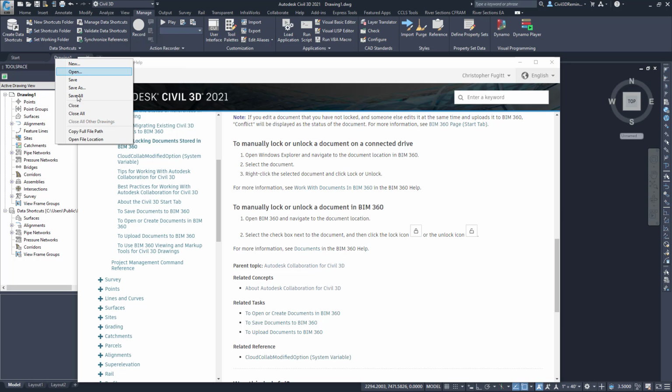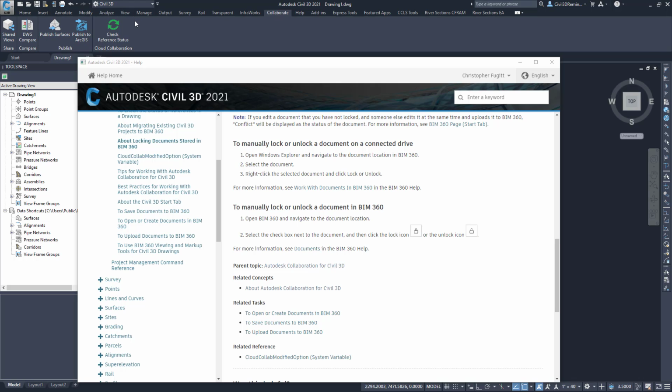Do they not know that there's like a little right-click menu here? That would be perfect, hey, let's lock this. Or maybe even do it on the Collaborate tab. Have a little button here. Because this shouldn't be something that's magical. You should be able to do it straight from where the drawing is.